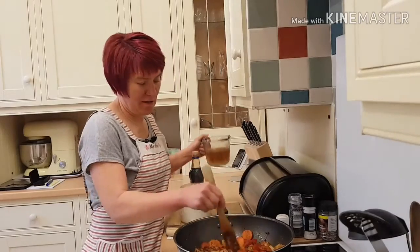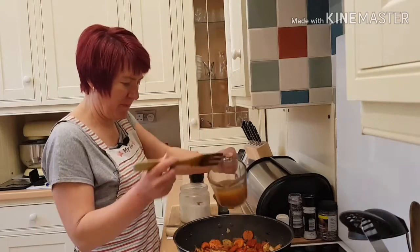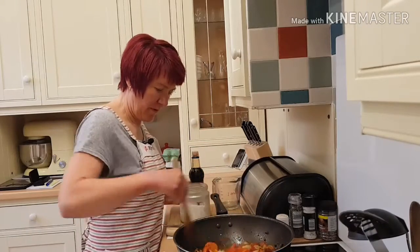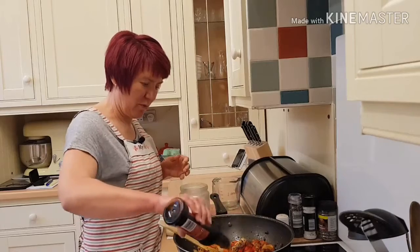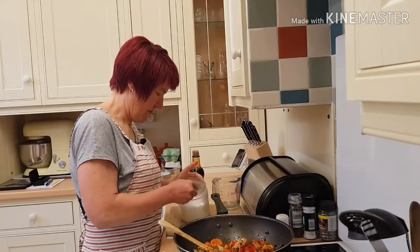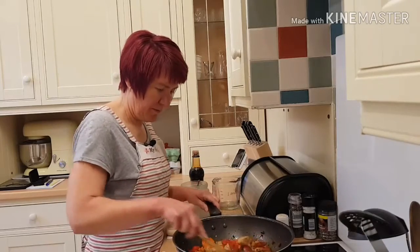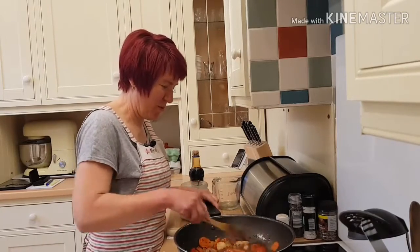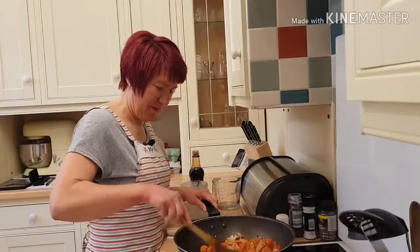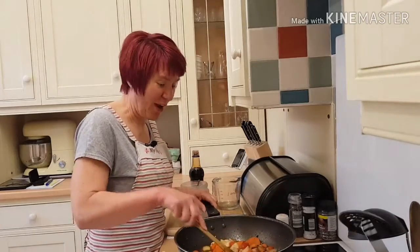So it's had about 5 minutes cooking, just to soften the carrots and the onion and the pepper. I'm going to add my chicken stock. A good dollop of dark soy sauce. And about a teaspoon of sugar. Bring the heat of the chilli out. I'm going to let that reduce down, and then we'll thicken it up and we'll serve it with boiled rice.